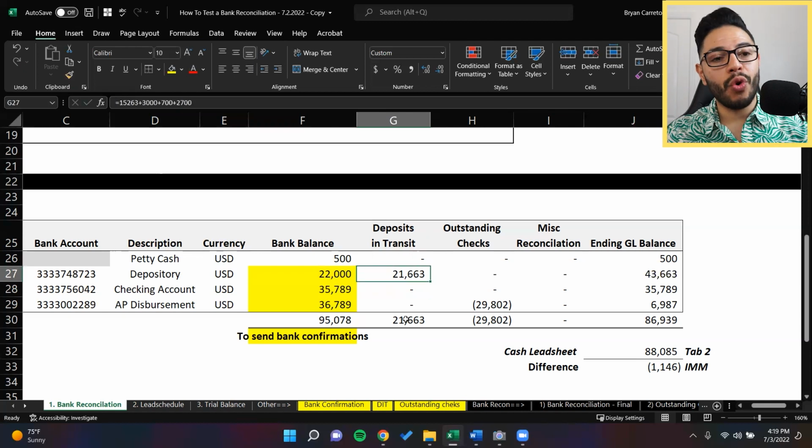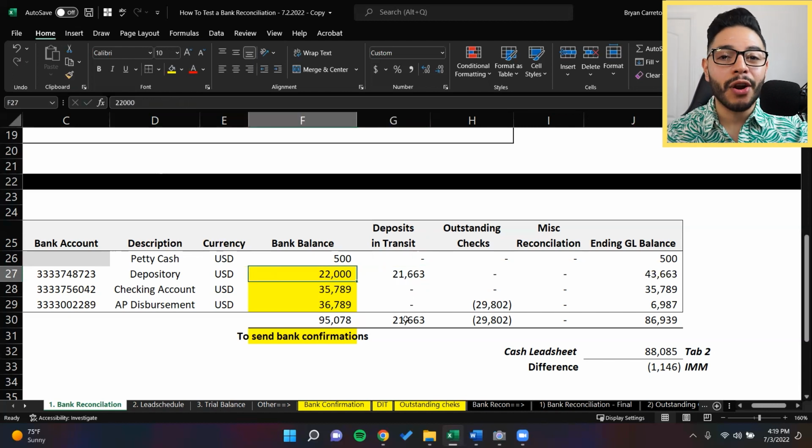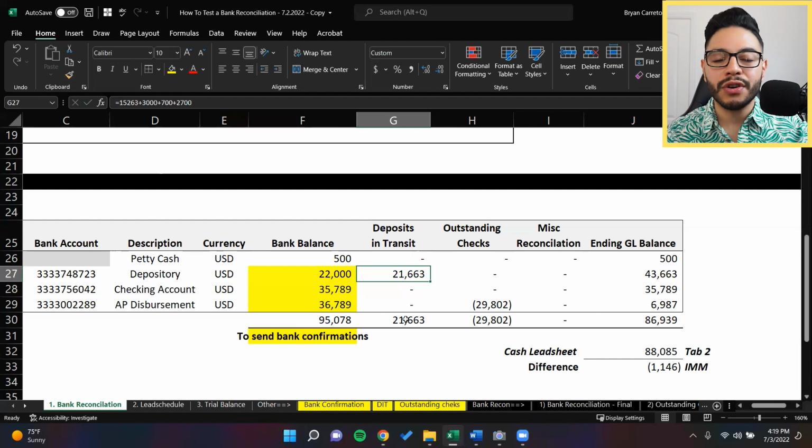We're adding that to our accrual cash balance because, although it has not been reflected in our bank balance yet, we know they sent us a check on the last day of the year, 12/31/2022, for $21,663. This could be made up of a bunch of different customers or one customer, but the company is adding this to their GL balance because it was sent prior to the cutoff date, which in our example is 12/31/2022.